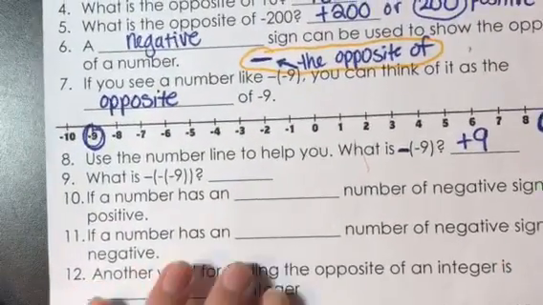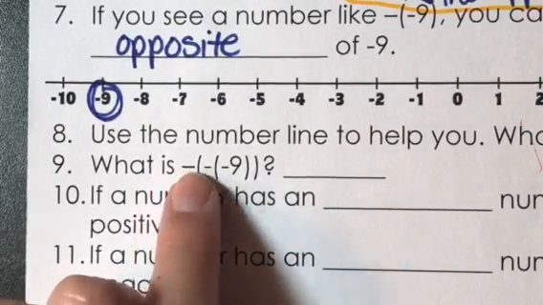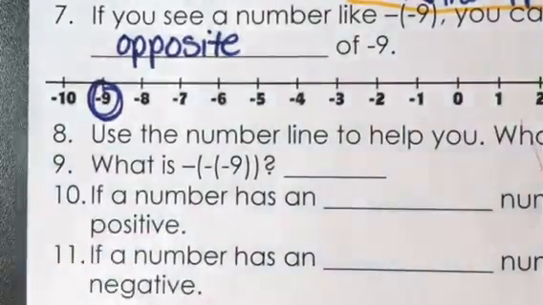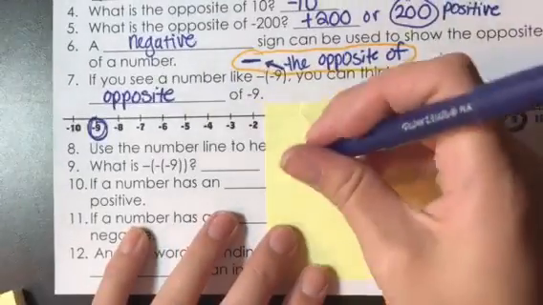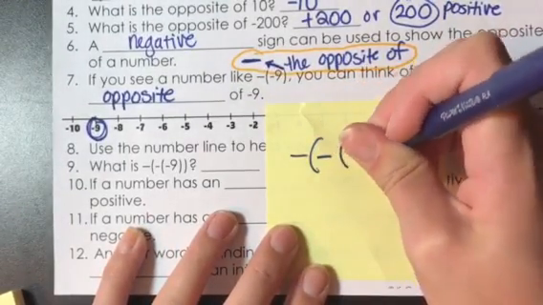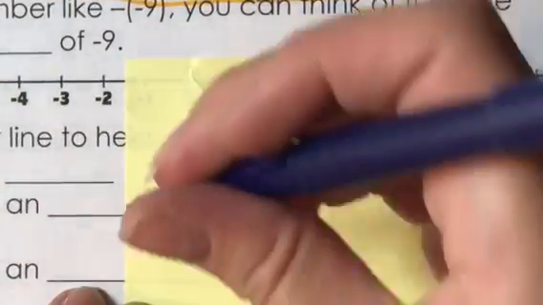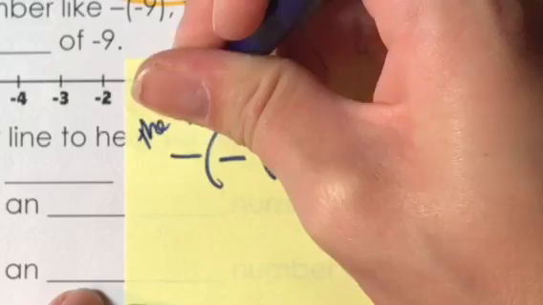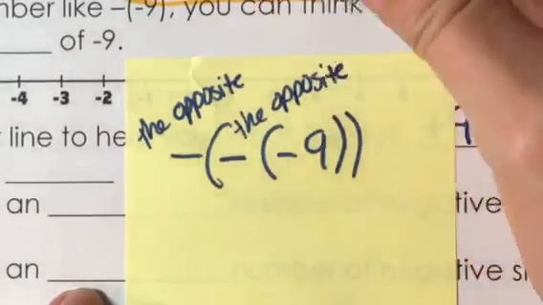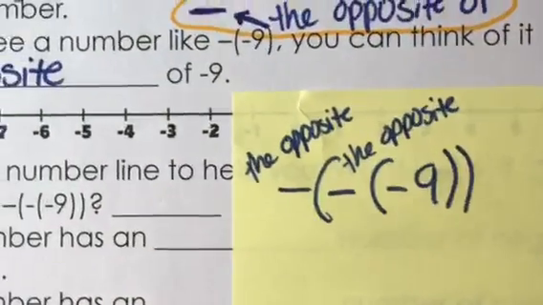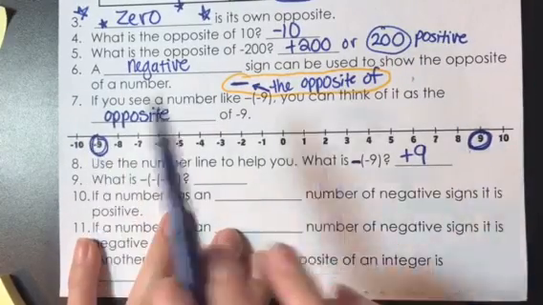Uh-oh. Now they're trying to confuse us. Do you see this? I got 2, 3 lines. I can count. 1, 2, 3. Yes. So now, on a separate Post-it, I'm going to zoom out and write negative, negative, negative 9. I'm going to make sure that this matches. It does. I'm going to zoom in and show you. The opposite of the opposite of negative 9. They are literally going like this, guys, on the number line. Kind of like the opposite of the opposite of the opposite of the opposite.